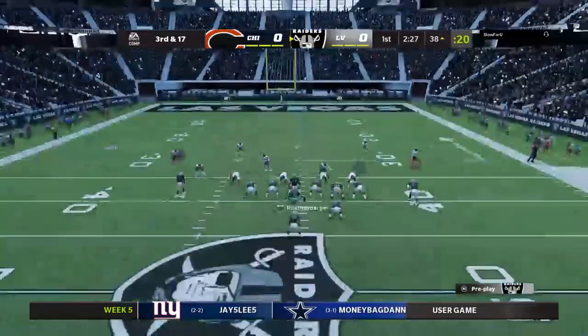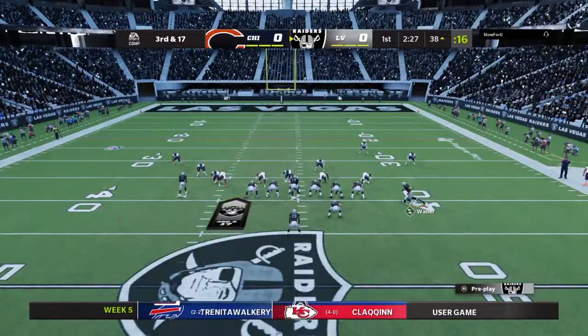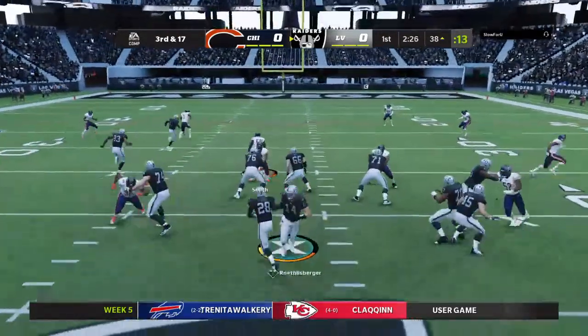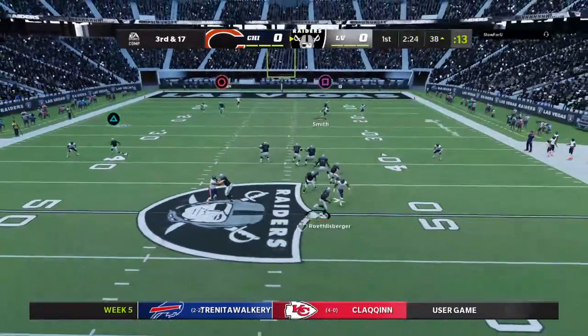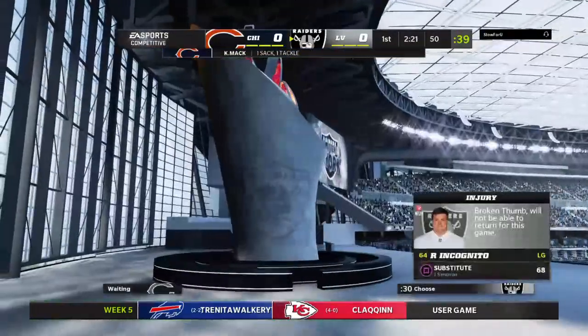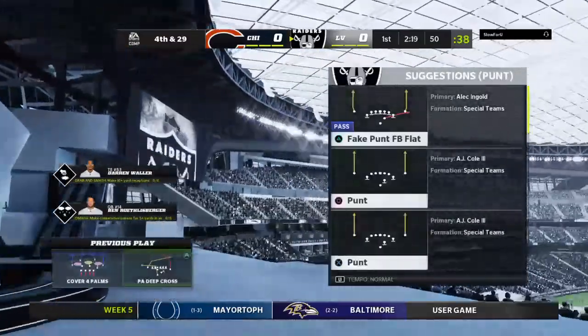They are pinning their ears back, and they are coming. An incomplete pass on that last play, and that means they'll need to come up with something here on 3rd down. Play action. It's Roethlisberger. And he's going to be sacked. They sack him back right at the midfield stripe. That's sacked by Khalil Mack.